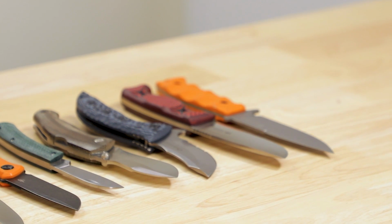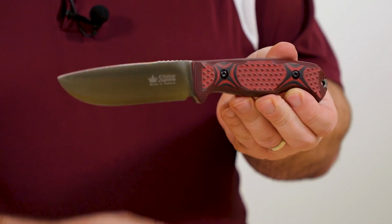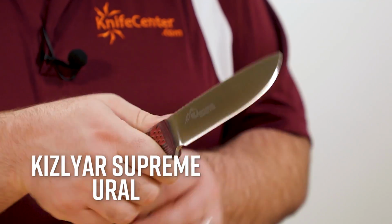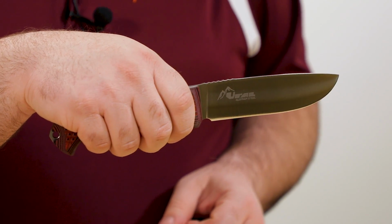All right, last but not least, I've got a couple more Kizlyar fixed blade designs. I know I promised you guys that last week. This first one is called the URAL, like the URAL Mountains. Actually, you can see a graphic there on the back. And this comes in at about 143 right now.